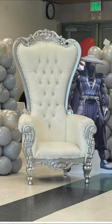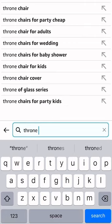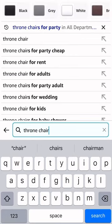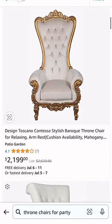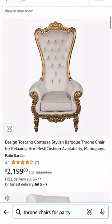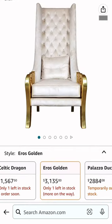I've always wanted the opportunity to use those beautiful throne chairs that you see at baby showers, but I've never had a reason until Jamari's graduation party. So I said, this is the perfect opportunity. Time for Amazon! Let's look for throne chairs. Take a look at this price — $2,200? Are you kidding me? I'm sure I can make something very similar for less.